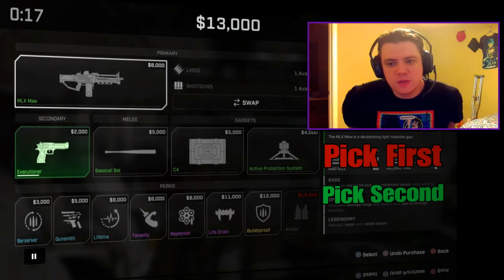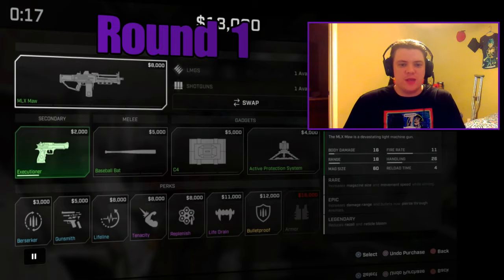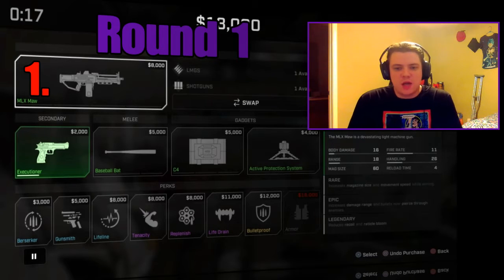Okay, guys. So to begin with Anvil, you obviously want to start off with the Mlx Maw. We're not going to go with his shotguns. We're going to just throw his shotguns away. That's a totally different build for a totally different day. We're going to run the Mlx Maw.